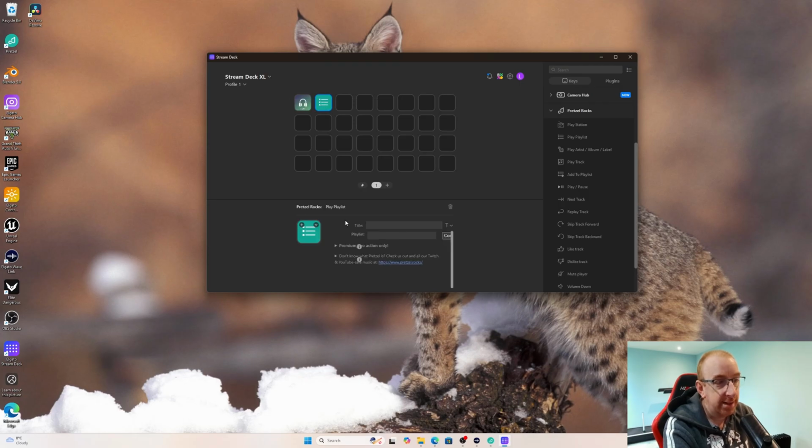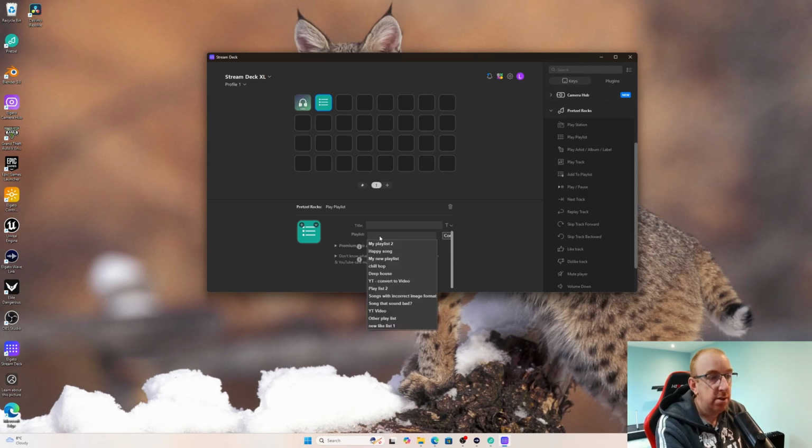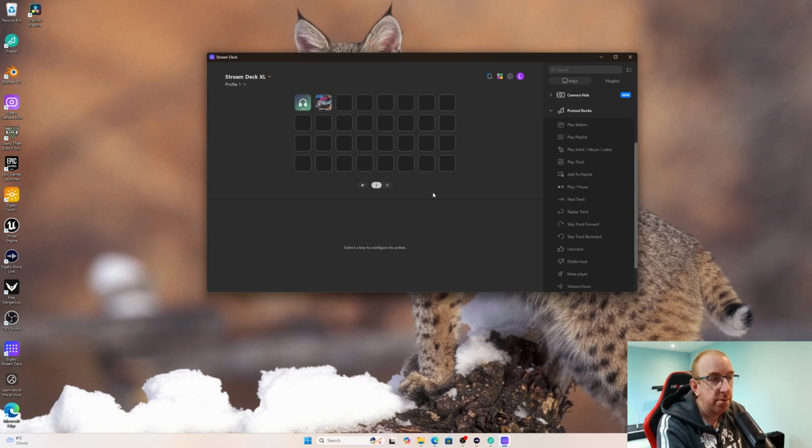So next we have a playlist. If you've already got a playlist created or defined, you can then just have a predefined playlist that you can action straight away and jump to. So just click on the blank field and then select a playlist. I'm going to select my predefined one for chilled hop and then click confirm. And now I have one of the artwork covers for that playlist.